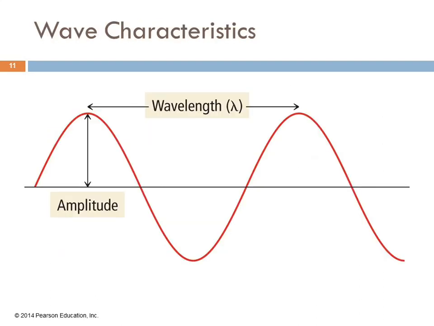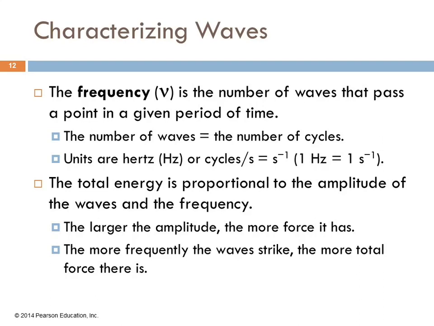So if you were standing over here, and this wave is going past, and you were counting the number of peaks that went past, that would be the number of cycles per second, or the number of waves per second, and that's what frequency is. The number of waves or the number of cycles.